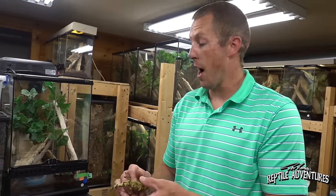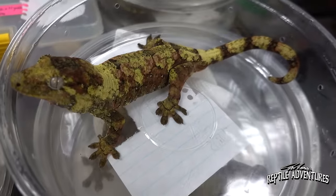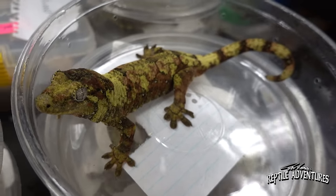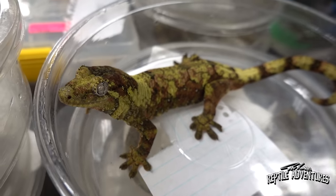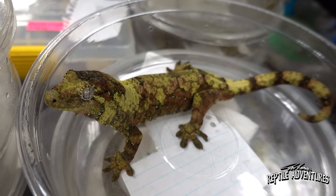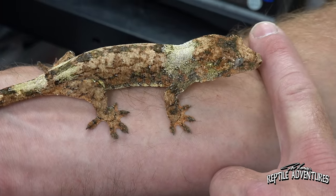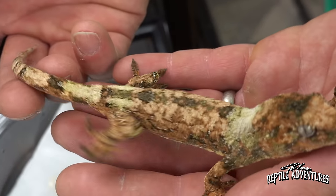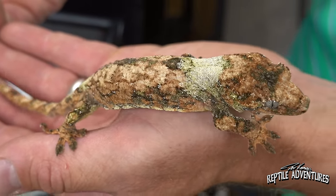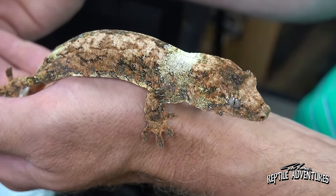So do you have a $20,000 gecko here? I don't believe that. We've got some that are definitely in the multiple thousands of dollars. So this girl right here — if somebody wanted to purchase her, what would a gecko like this run? We probably wouldn't price her online for anything less than $7,500. This is another one we produced out of one of our more high-color, high-white pairings. This one has ended up very pink and peach with the white collar and some white hips. She's still only about a year old, so she has a little ways to go as far as coloring up and size — and something like this could go for about $7,500 to maybe even $10,000.